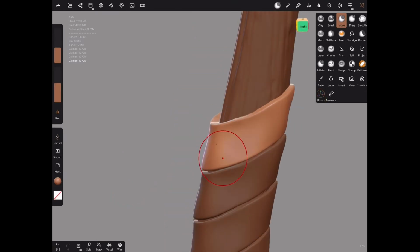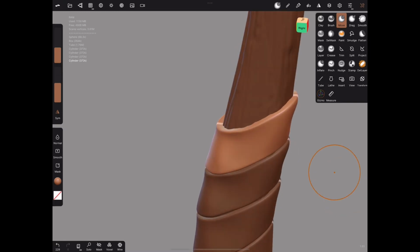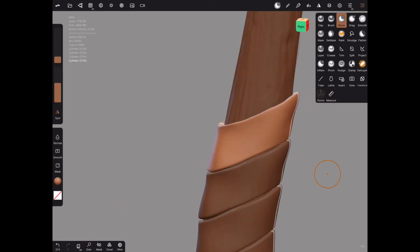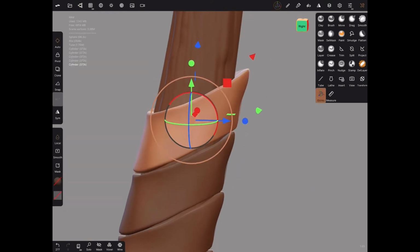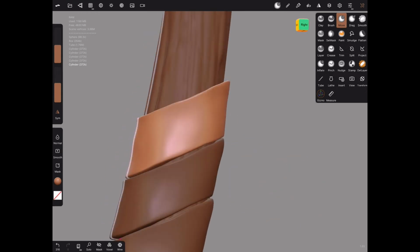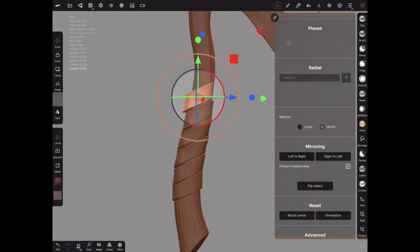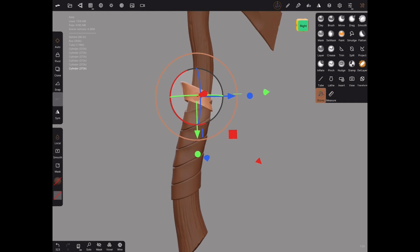Somebody's going to tell me that there is an easier way, but this is what I did. If I was in ZBrush, I could probably come up with half a dozen easier ways, but part of the challenge here is to use Nomad. It's fun to use this tool that's simple and see what you can do with the simplicity of the tool.